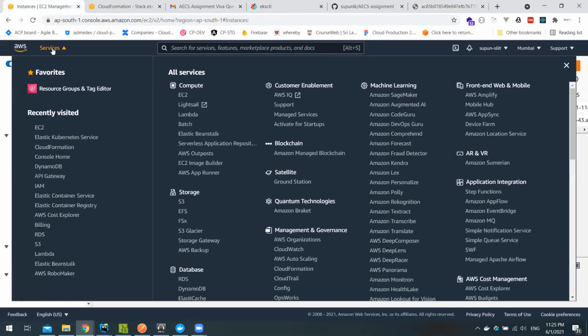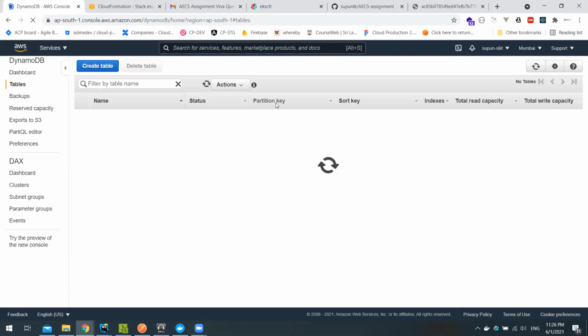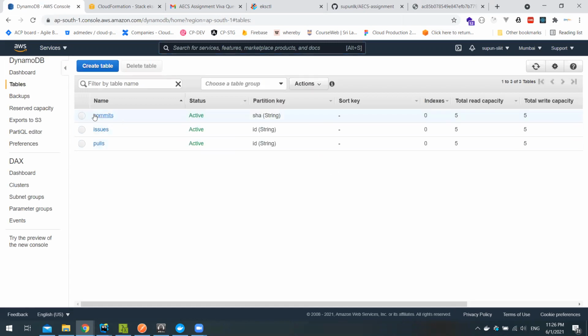So I'm going to go to DynamoDB. These are tables that I have already populated with data; I will show you how to do it later.